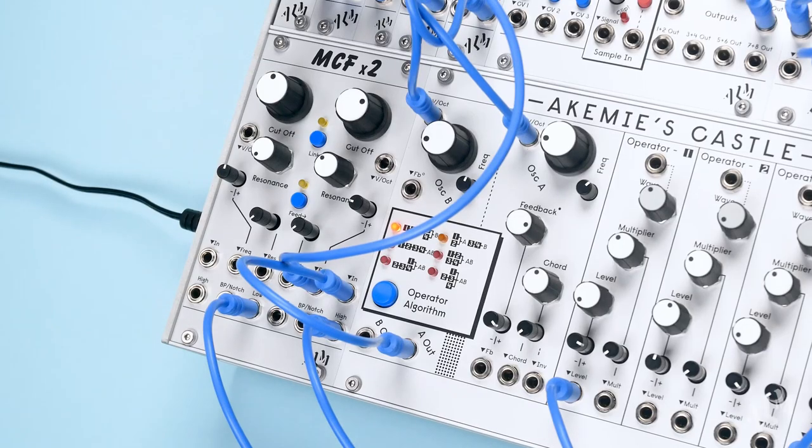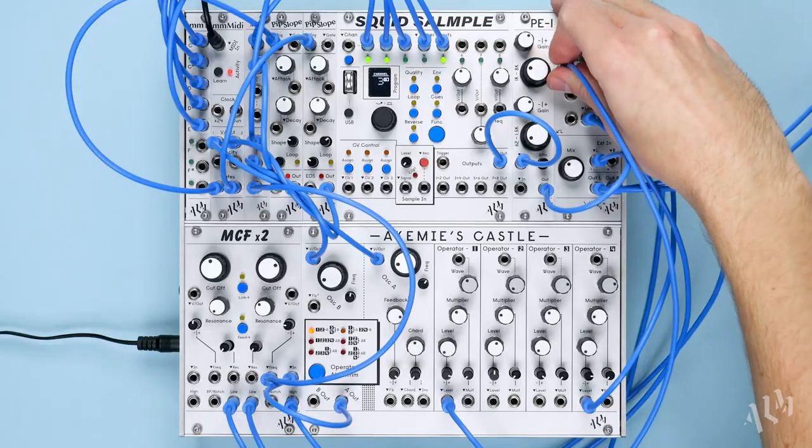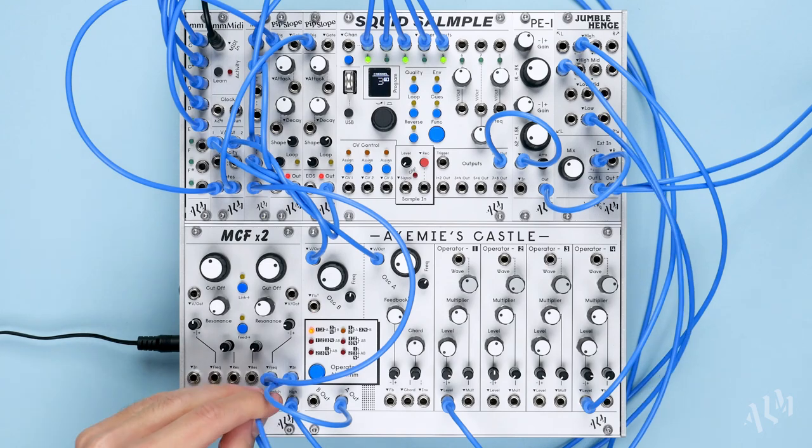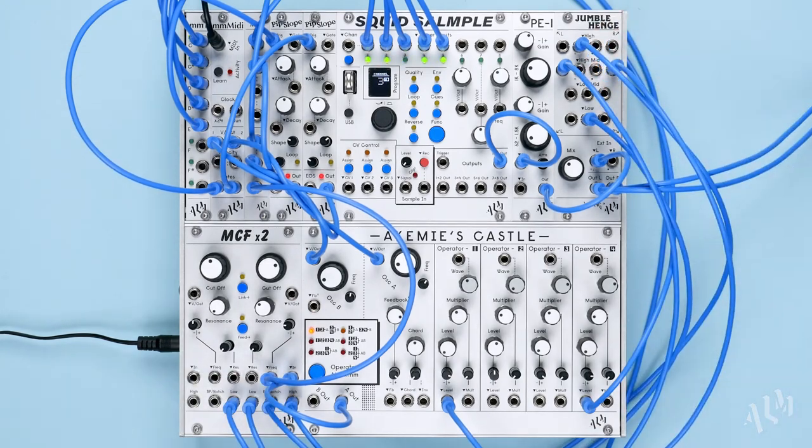In this final patch, we will create two different synth voices using a Chemise Castle and the filters of the MCFx2 patched independently. Like the previous example, let's patch all three outputs of the first chord voice to the Henge to give it a stereo field.